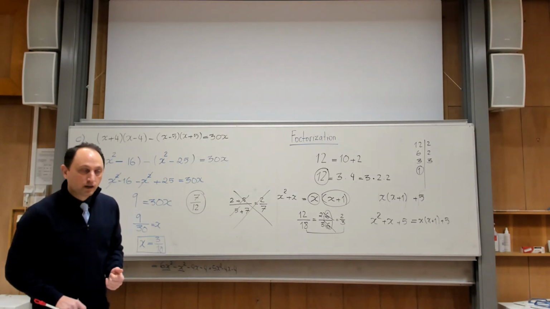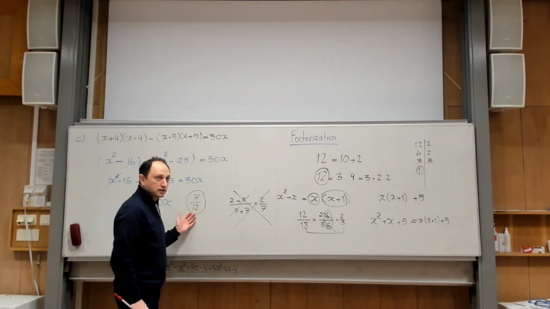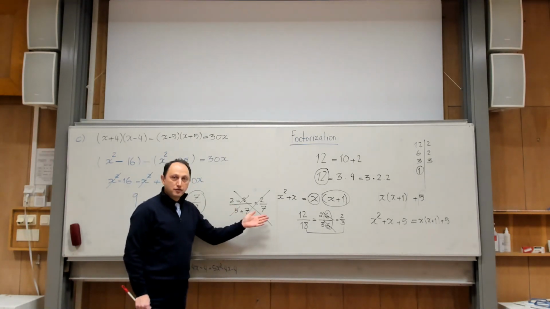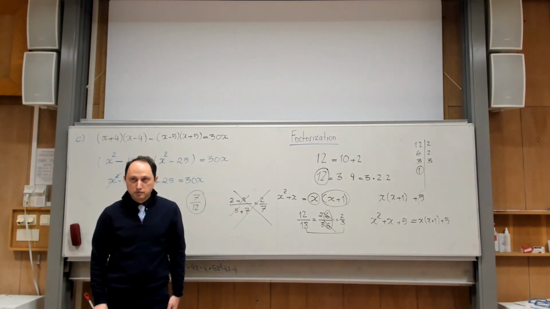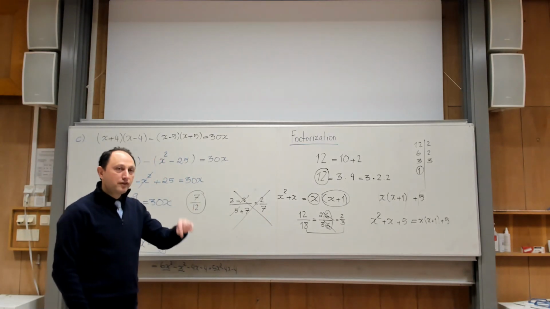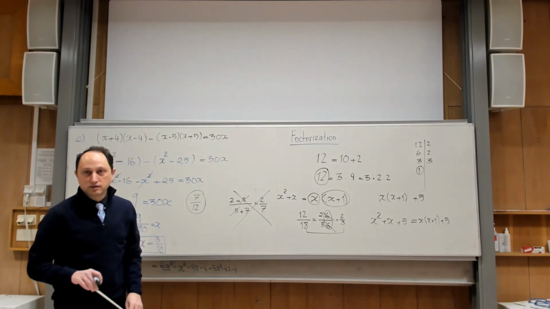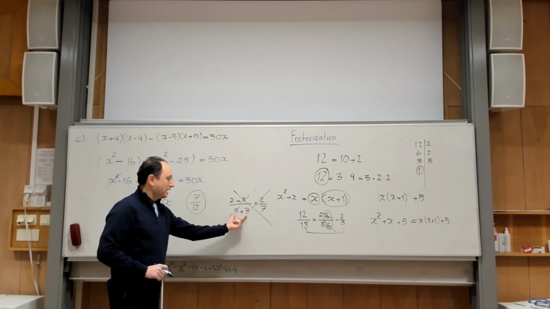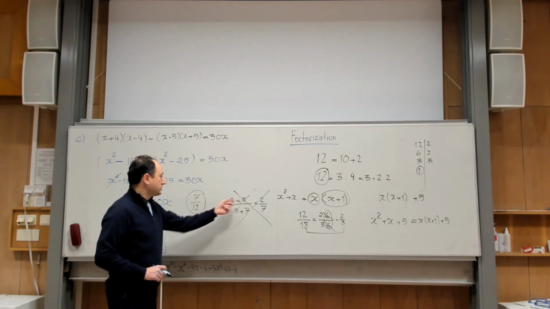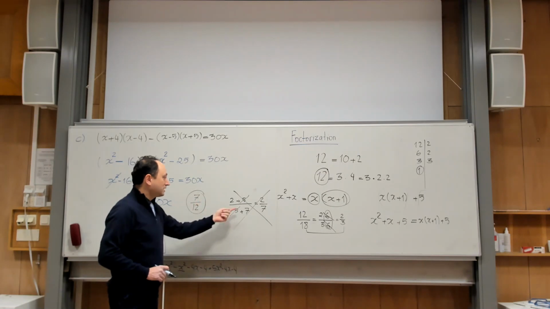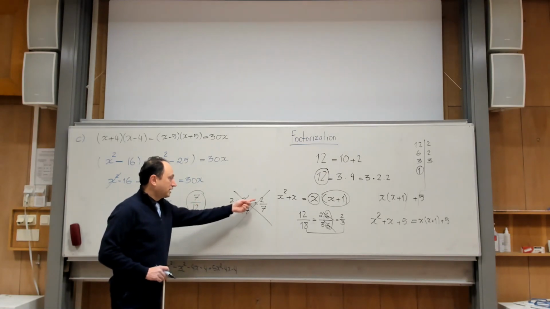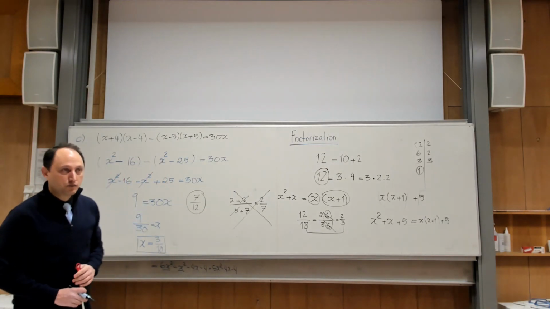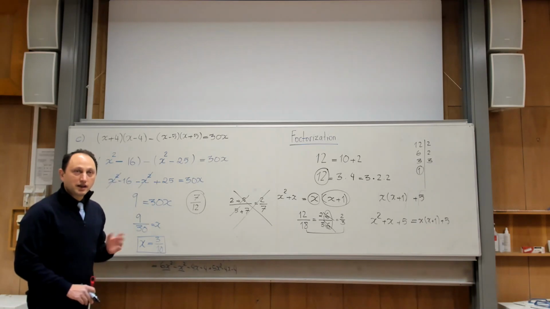Yes or no? Okay, so it means that one benefit of having expressions in factorized form is that if I have a fraction, which of course appears a lot in mathematics, and I have a common factor, the common factor can be cancelled out. Not the common summand. 5 is a summand of 12 here. 5 is a summand of 7. And then you see that if I naively simplify that, I get 2/7, which is the wrong result. So be careful. That is one reason that we are very interested in factorizing expressions.